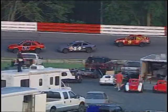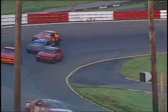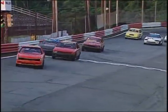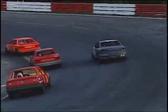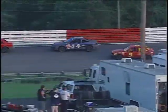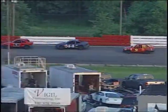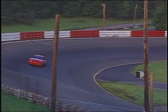The 44 of Fox on the inside of Deem. That's for position. Move him up now to, I believe, 3rd spot as they work off turn number 4. And we mentioned Brian Fox. He is a veteran of this UCAR division. He's won a track championship or 2. And again, looking on the outside, trying to keep it a stick there as he moves to turn 2 into the backstretch. Yeah, he was trying to go on the outside there. The 68 of Braz trying to get on the high side of Nathan there. Couldn't make it stick. And now, boy, the 04, Brady, he loves this.